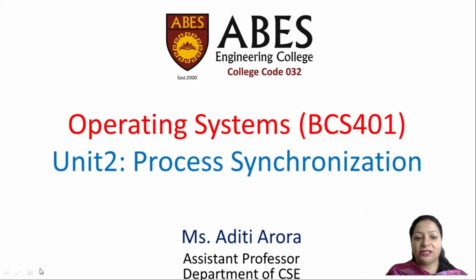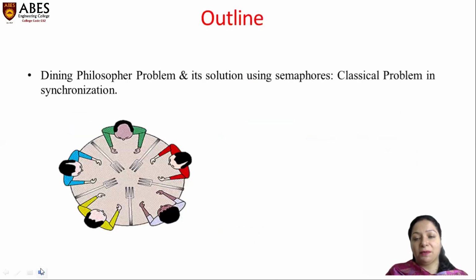In today's video lecture, we will be discussing one more classical problem of synchronization, that is the dining philosopher problem. First, we will understand what the dining philosopher problem is, and then we will discuss how we can solve this problem using semaphores, which are software-based solutions for classical problems of synchronization.